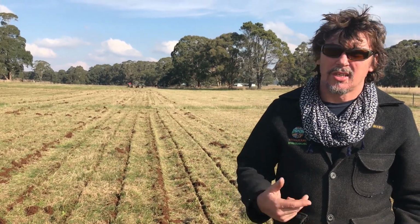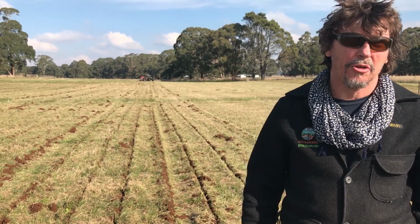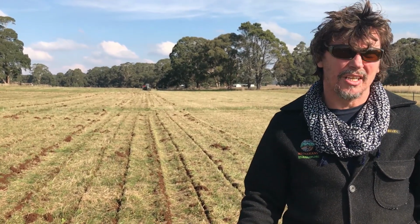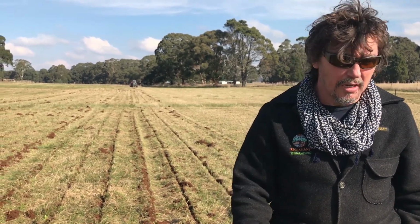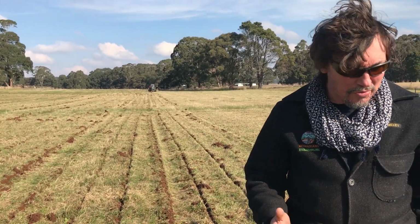And what we found over the years is that subsoiling by itself, it was difficult to reconcile the economic value of doing that. Sometimes in a year or so you'd get an obvious increase in pasture, or the place would, as farmers would say, hang on a little bit longer. It'd stay greener for a bit longer because you're infiltrating so much more water than you would if the soil is compacted. But it was really indifferent.